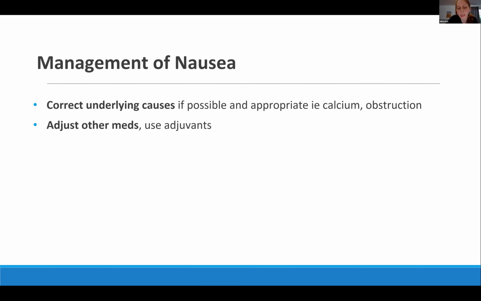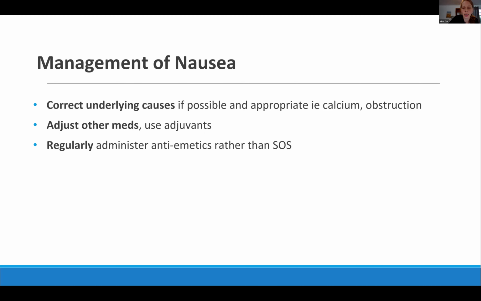We can also adjust their other medications. It's really important when we do a palliative care assessment that we identify what medications our patients are on, and if it's possible, we could adjust some of those. We were talking earlier about medications causing nausea and vomiting. That would be the opioids or the NSAIDs or antibiotics. So if it's possible to switch those or adjust them, then we would want to do that.